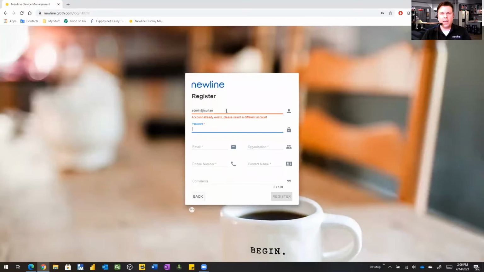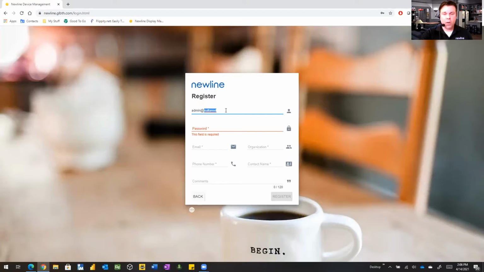So when you're adding the account, there's no .coms, none of that stuff. It's strictly just the name that you want that account to be. Since Sultan's already taken, I can go ahead and add an SD for school district. And now I can see that that's not taken. So that will be my account for this. If I was setting up Sultan, my account would be Sultan SD. So don't think of it as an email address, just think of it as an account name. From here, you're just going to go ahead and do password, email, everything else is pretty self-explanatory, and click register.